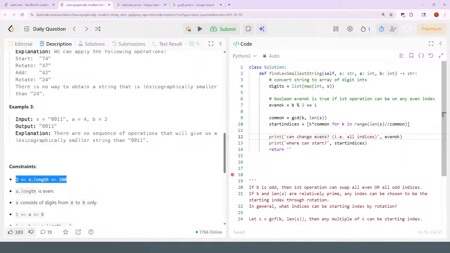So in theory, for any starting index, you want to make that into a 0 if possible, right?